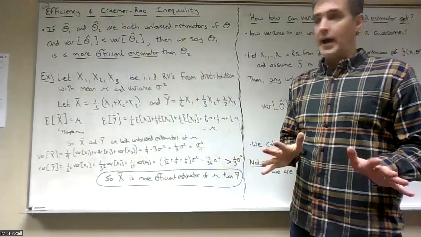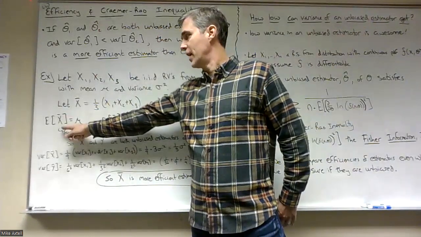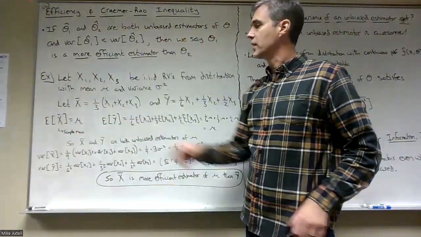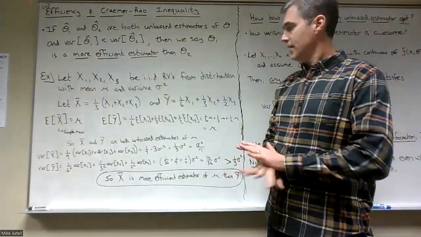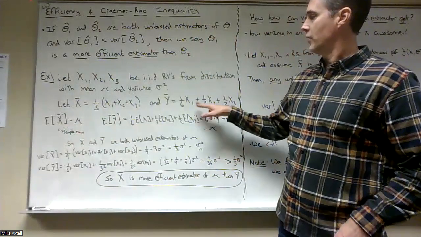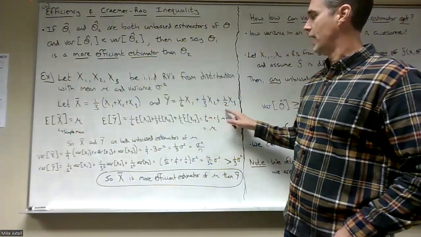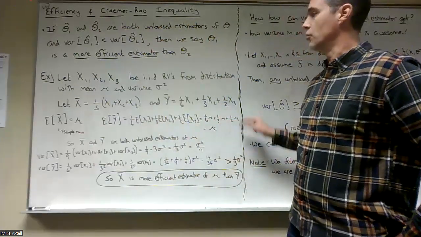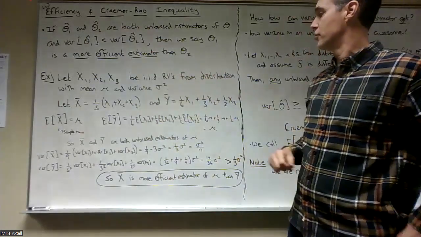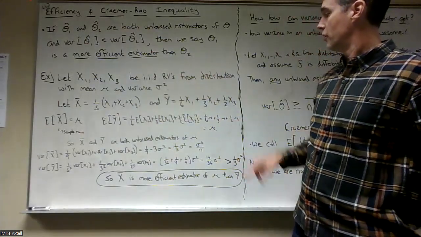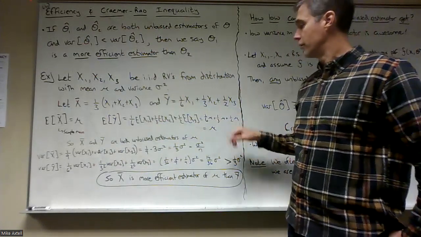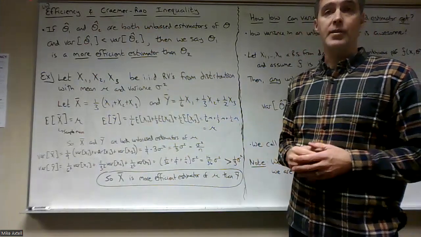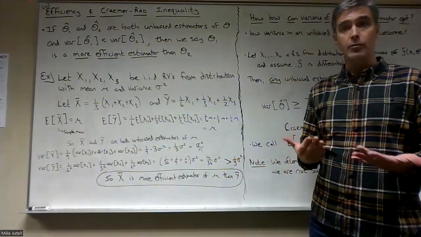Well, I'm going to show you both are unbiased. We know the expected value of the sample mean is an unbiased estimator of the mean. Okay, so great, we're done. Let's check the expected value of y bar. And again, in fast motion this time, the expected value can distribute over addition, and the 1/6, the 1/3, and the 1/2 can get dragged out. And the expected value of each of these x's is mu, because they're a random variable from that distribution. So I get a 1/6 of a mu, a 1/3 of a mu, and a 1/2 of a mu. And if you do the common denominator of 12ths, you get 12 over 12 mu. So both of these are unbiased. They both have an expected value equal to the parameter mu.